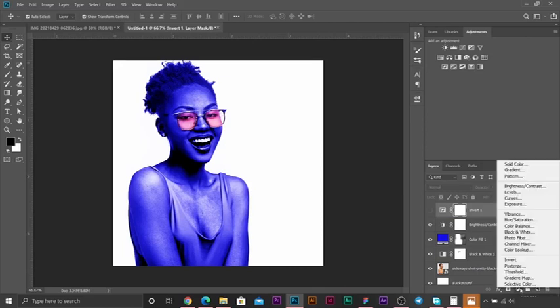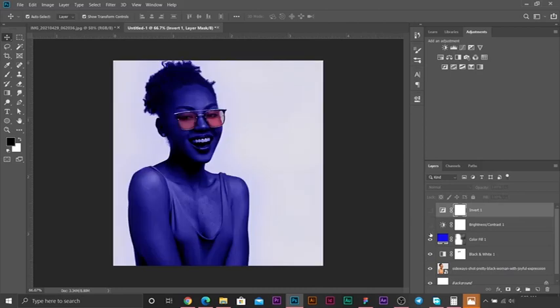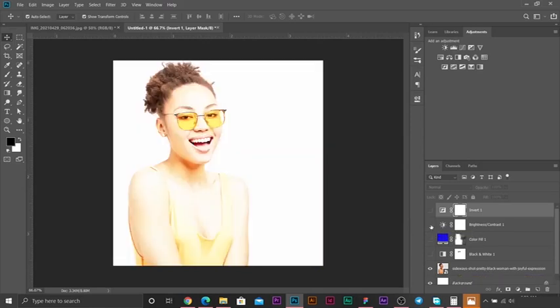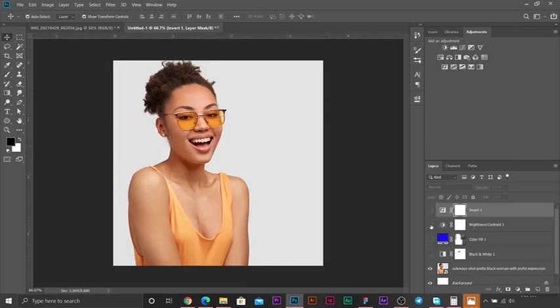So you can just go through any of them, just play around with them, practice with a lot of them, and you see how these things work. We can shut down the visibility of all of them. And here we have our original image back looking at us. So you see how amazing this tool is. This is really cool.